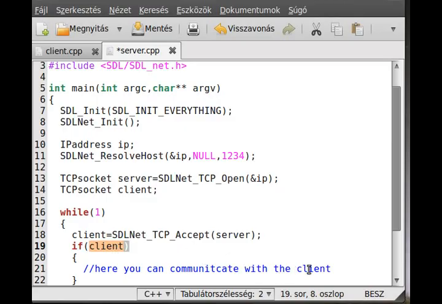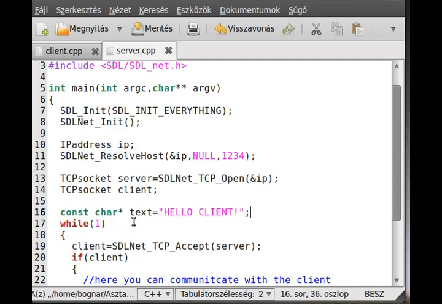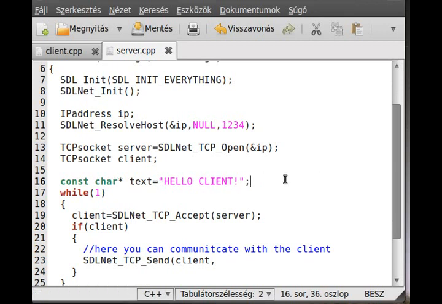So let's try to send something to the client for now. SDLNet_TCP_Send. This is sending something to the client. So first the socket which we are using, we are sending it to the client. Next, what we want to send. Let's make a variable, a simple text for now. So const char text, and let it be equal to hello client. Right, so here is what we want to send.